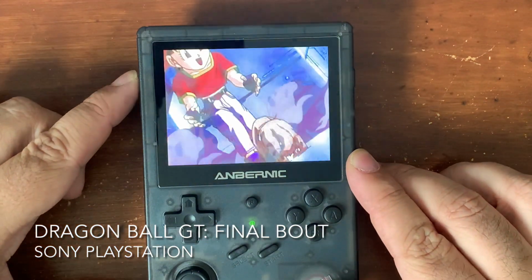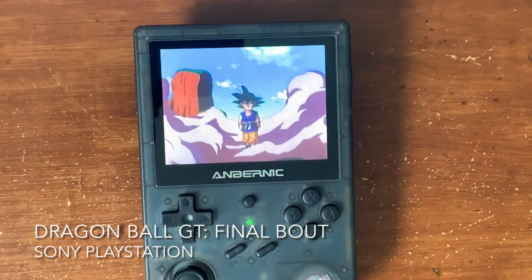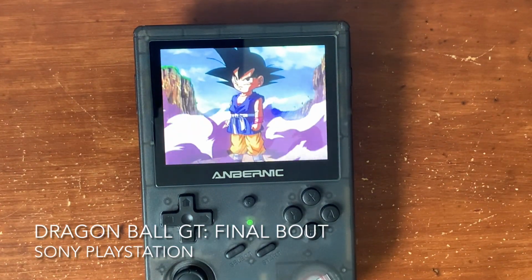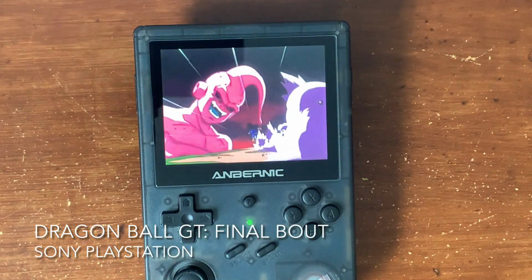Speakers are nice and loud on here. I did turn it down. That's a little overbearing, but the screen looks very nice on it. There's a 3.5-inch IPS display.